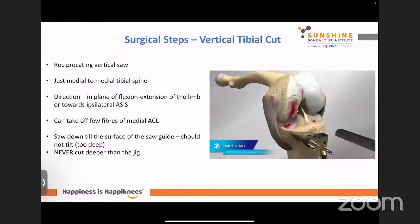Next, after you put in this tibial guide, you have to use a reciprocating vertical saw. The first cut is the vertical tibial cut. This is the cut which gives us palpitations because you don't want to go too deep. That's very, very important. Using a reciprocating vertical saw, just medial to the medial tibial spine. There's no jig here. You find the medialmost part of the medial spine and just go medial to it.